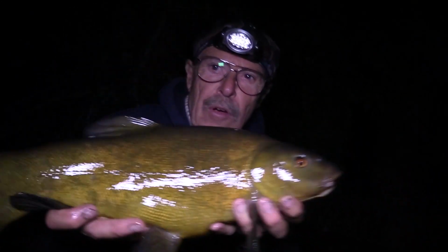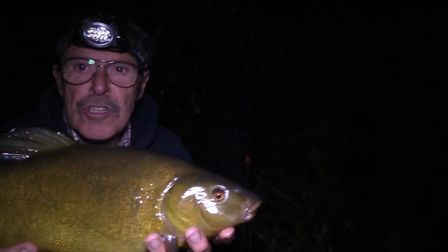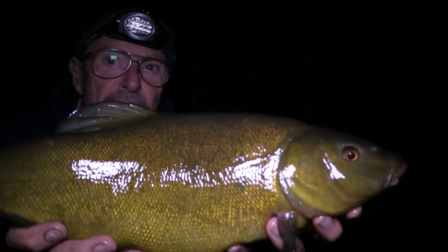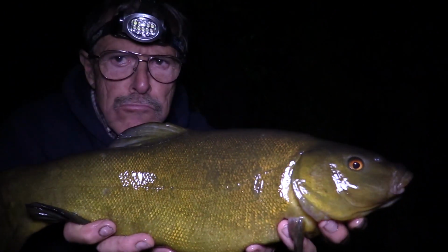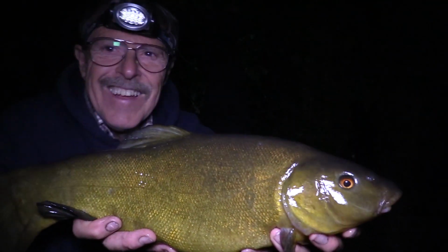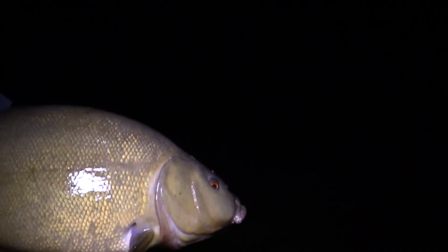And the old classic pose used to be sideways like that, didn't it? Looking at it like that. Mustn't smile if you're a specimen hunter. Oh my God, don't ever smile if you've got a big fish. You're not supposed to be happy, you know. I'm always happy. I am now. I've dropped the camera in the water. Here he goes. Things don't look very big in the water, do they? How big was that one I did see?